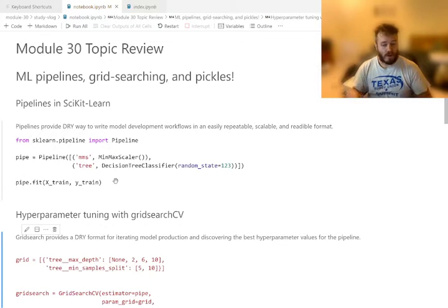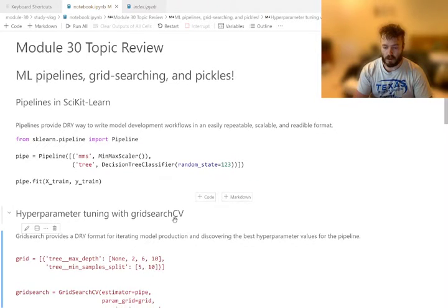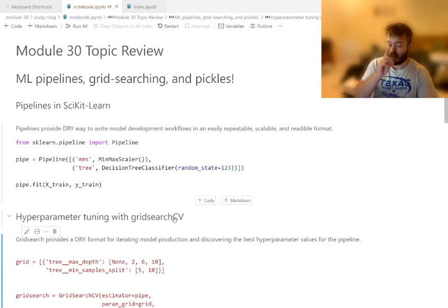A pipeline is basically a way to pack all that into one line of code, like you see here. And like all things in scikit-learn, it's an object. So of course you have methods that you can call on pipeline objects, the same methods you can call on classifiers and regressors and whatever other kind of estimators. Generally the same methods you can call on an estimator, like a k-neighbors classifier, you can call on pipelines.